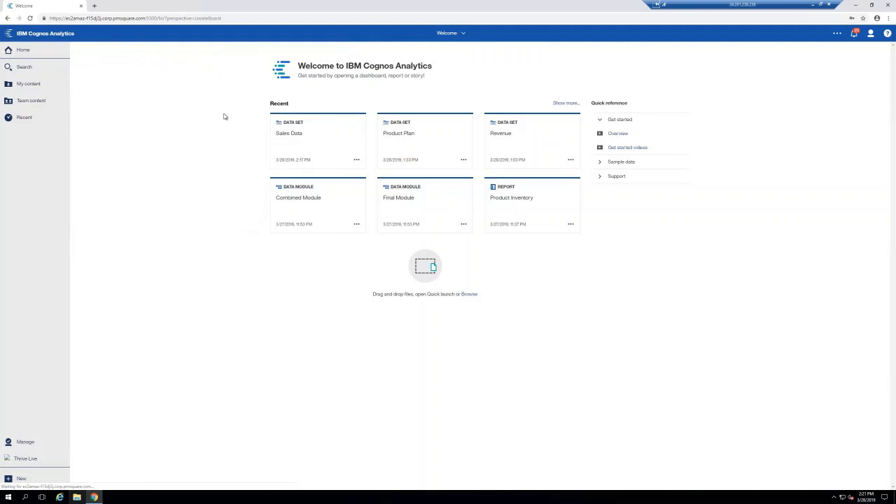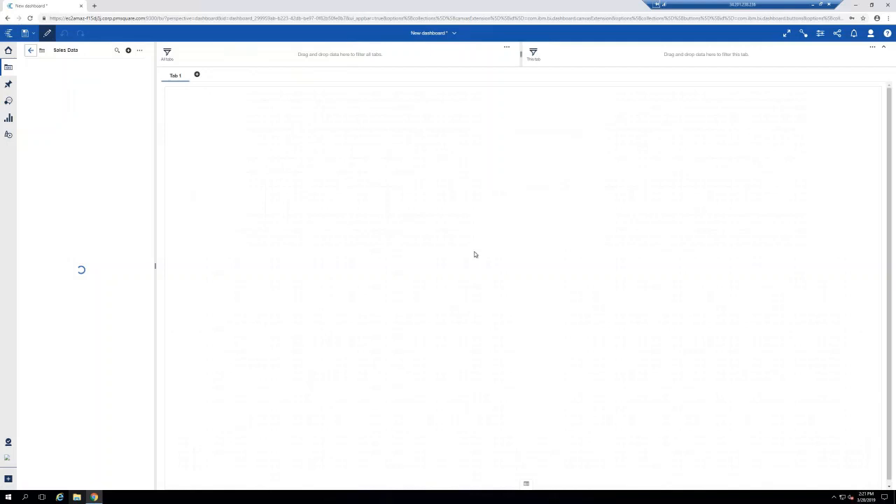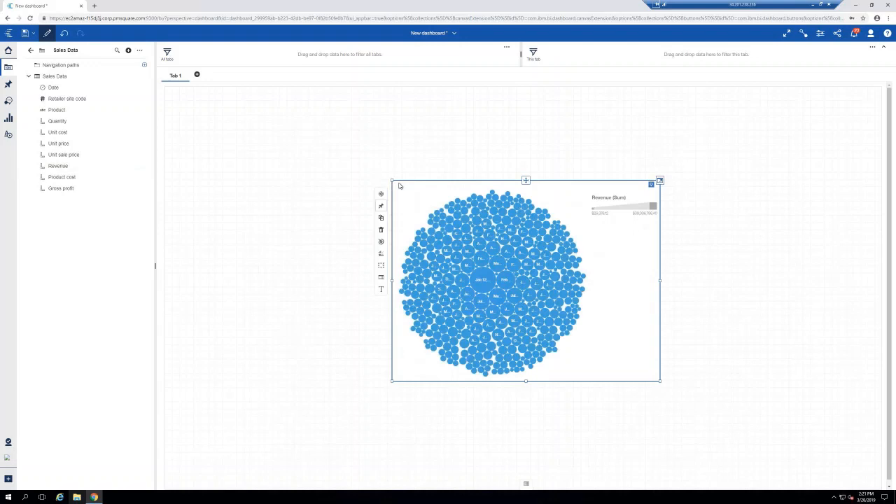I can use this directly in the dashboard tool. Going into Create Dashboard, here's the data set I loaded. I'll choose date and revenue and plunk this in — it's built a visualization for me and the query came back very quickly. It took a minute and a half to load this data, but it's not taking a minute and a half to query it. That's the difference between performance going against the underlying database versus performance going against the data set. This is a hugely important feature that most of my customers were not aware of until I started working with them.